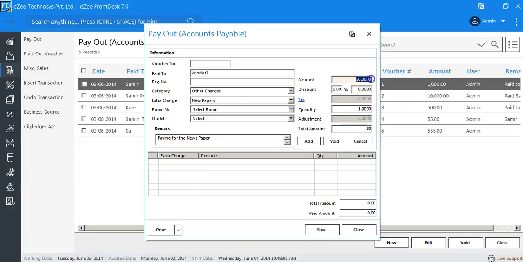So this $50 you are giving from your cash drawer to this vendor V1 for newspaper charges. So you are managing expenses from here with the use of payout.